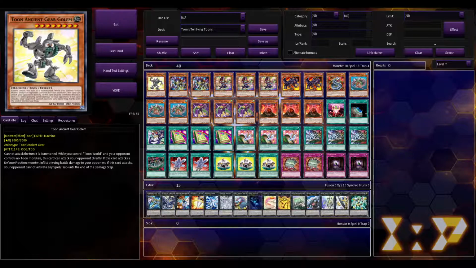So this is my deck list. I'll go ahead and get into it. We're running one copy of Toon Ancient Gear Golem. Standard Toon effect: cannot attack the turn it is summoned. While you control Toon World and your opponent controls no Toon monsters, this card can attack your opponent directly.